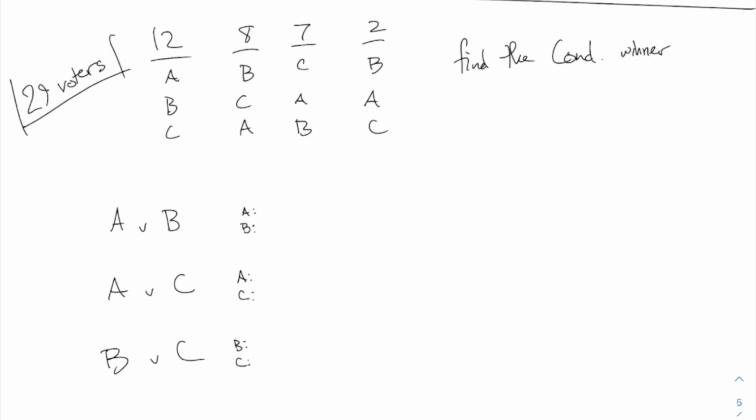Can I just point out, in this election there are 29 total voters. That is, if you add the numbers up across the top, there's 29. It means, just make sure, in all of your comparisons, there should be 29 votes total. Some of them like A better, some of them like B better. If the numbers are not adding up to 29 every time, it means you are missing some.